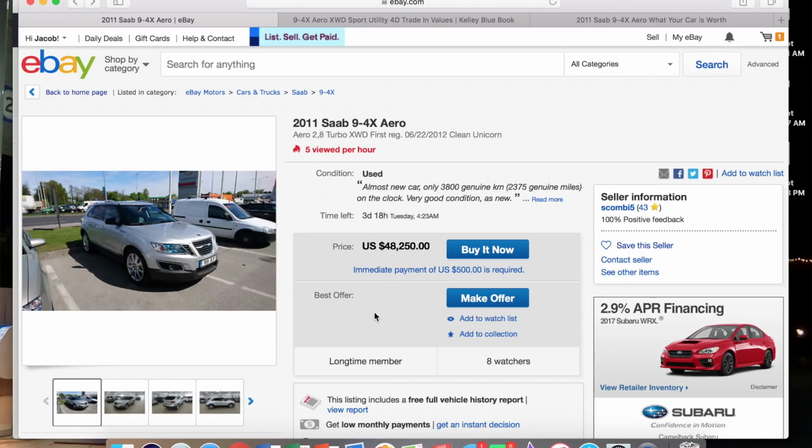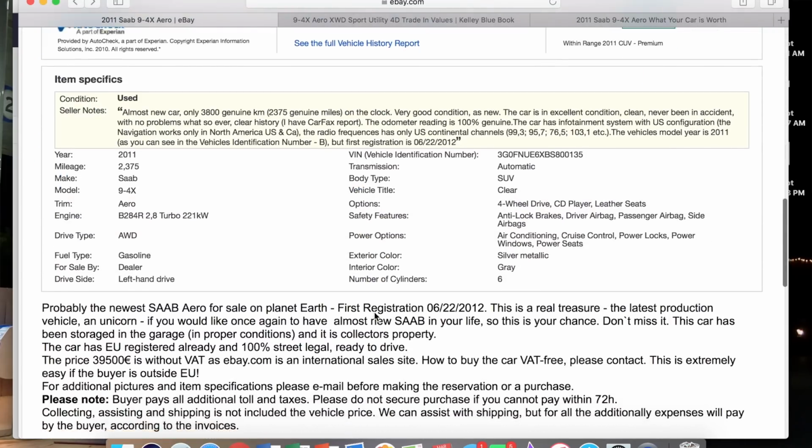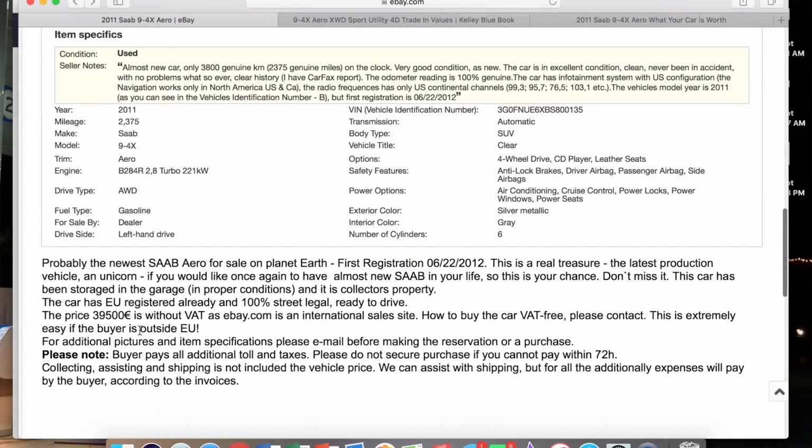Is the nearly 40,000 euro asking price, which is about what this translates to, it says 39.5, worth that there? I personally don't think it would be, but of course car markets in different countries, and in this case continents, are going to be very different, just the pricing and whatnot. So with that being said, I'm going to leave you guys with this question: if you had money to spend, would you spend nearly $50,000 on this car?